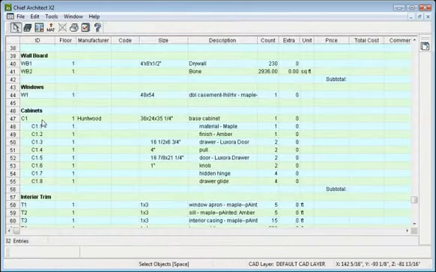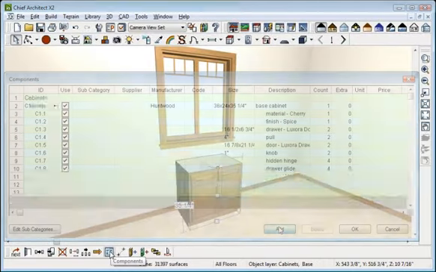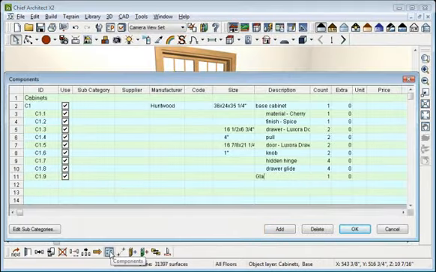As we examine the materials list, you will find we have made several changes to improve the details you can obtain for your cabinets. For each unique cabinet, you will see the cabinet box listed and then indented below with a decimal number with all the components we added to the cabinets for the wood species, colors, doors, and drawers. If you need to add a custom item to a cabinet, choose the Components tool and add it.